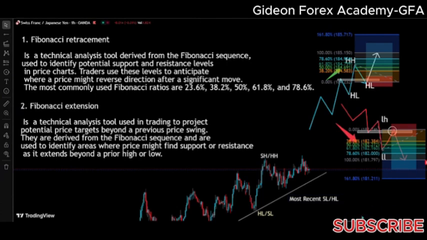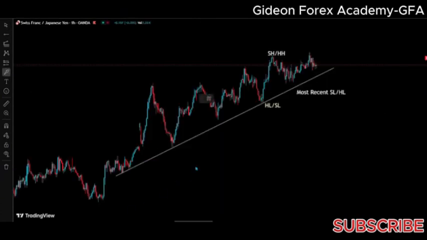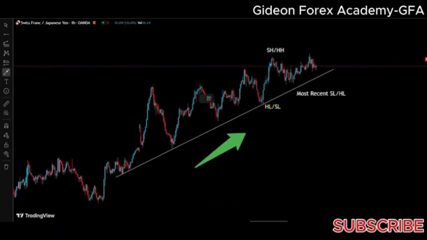All right, so in the real market, this is a bullish market, okay? So you are looking to buy in a bullish market. This is the most recent higher low, all right? There is another one, okay? But just for us to illustrate what is going on right now, the price is dropping. You want to determine how low it's gonna go.